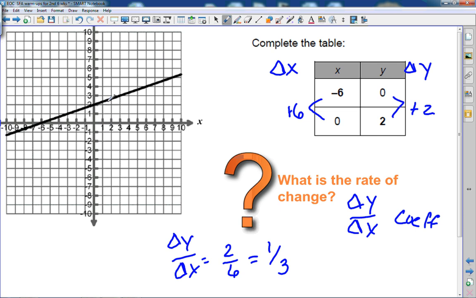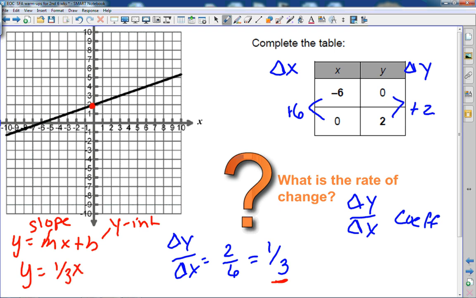Now, as you go through and try and figure this out, the next question I would say is, can you figure out the equation of the line from here? I know that this number right here is my y-intercept. I know that this is my slope. I know I have y equals mx plus b. M is your slope. B is your y-intercept. So I have y equals 1/3 x plus 2. So you start at 2, and the 1/3 tells you how to move. It tells you to go up 1, to the right 3. So I'll start here. I'll go up 1, to the right 1, 2, 3, put a dot. That's a dot on the line. Up 1, to the right 1, 2, 3. Up 1, to the right 1, 2, 3. Okay, so that's how you can graph your line.